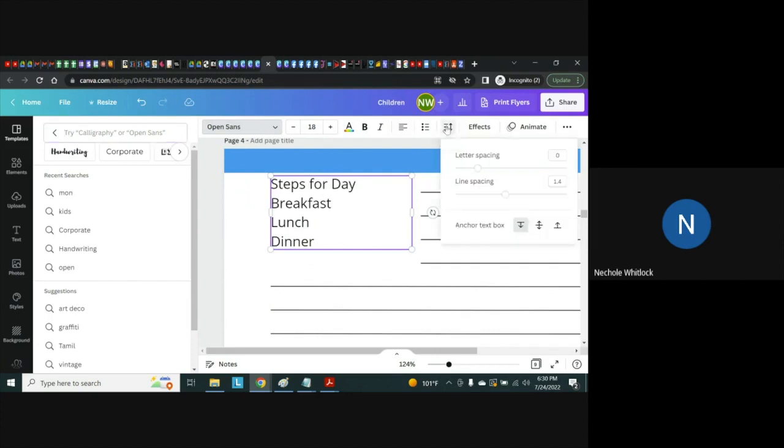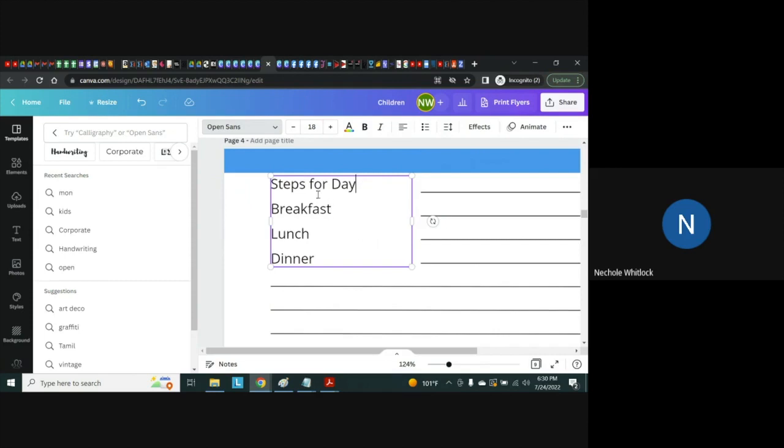This little arrow here, up and down, does the spacing, so I can space the letters how wide they are. And then the next thing is I can space the line spacing. So I can stretch it out. And if I do that, I'm going to be pretty close to where these lines would line up to go across this thing.